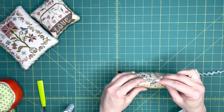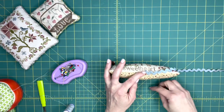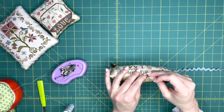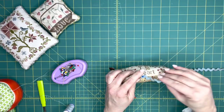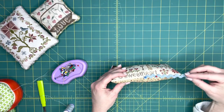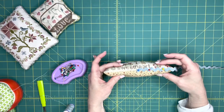So what I do is I find where I want the rickrack to start, and I place my first pin in the rickrack. And what I do is I place the pin into the seam so that I know that I am going to be attaching or stitching the rickrack into a straight line and on that seam. So I go through and I put in, and I don't do all of the rickrack, but I just do a few inches of where I'm going to stitch, and I get started stitching that way.